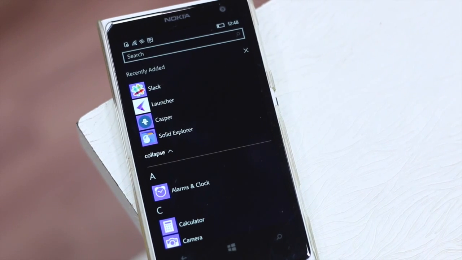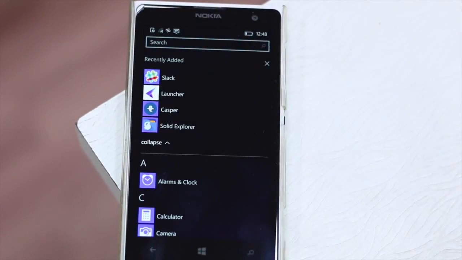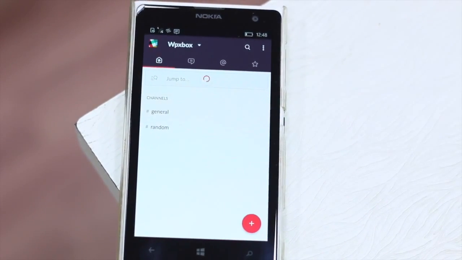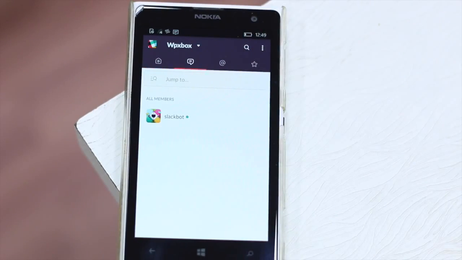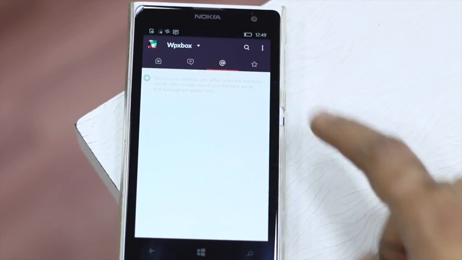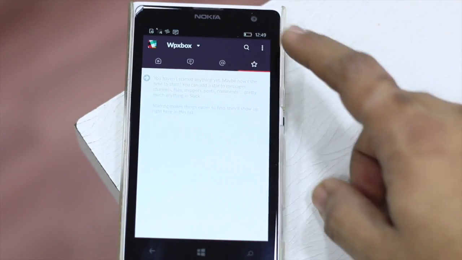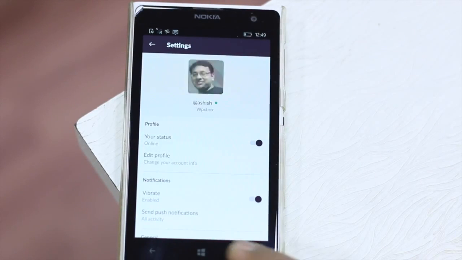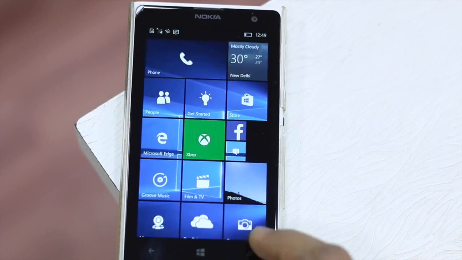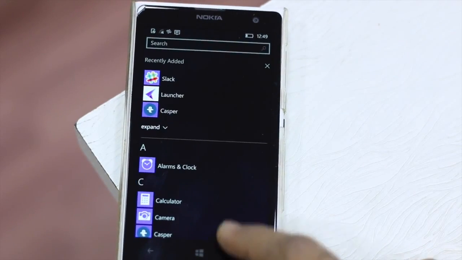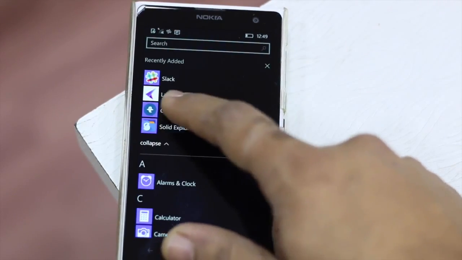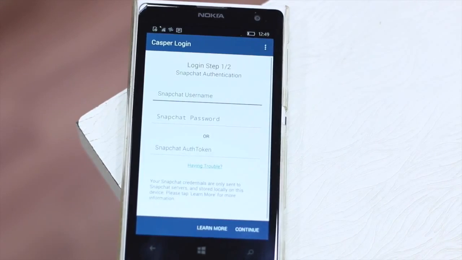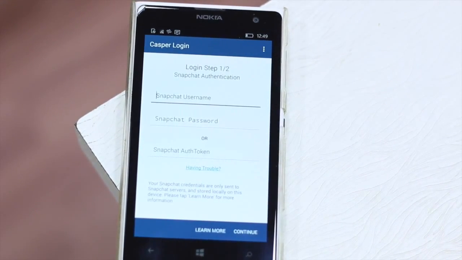So these are the 4 apps which are Android apps which I have installed. You've got Slack, and there's a launcher, Casper, and Site Explorer. This is the Slack app, which actually needs Google Play services, but I was able to say okay, and it didn't bother me later on. You can access settings, you can have conversations, and everything just works incredibly nice. That is my profile on Slack, and then I'll show you the other apps as well. So you have Casper here. Casper is a Snapchat app which asks me to log in, but when I actually log in, it asks me to connect to Google services, so I left it right there.